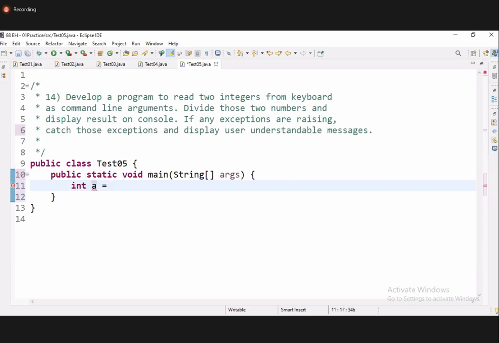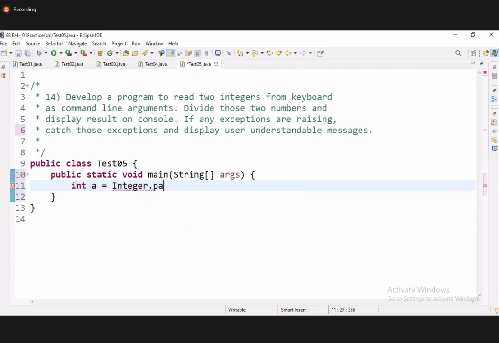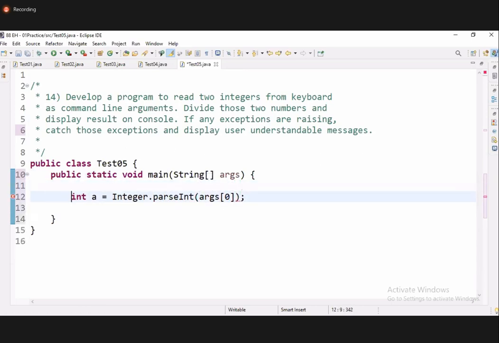Int a equal to Integer.parseInt of args of 0. Next, int b equal to Integer.parseInt of args of 1.